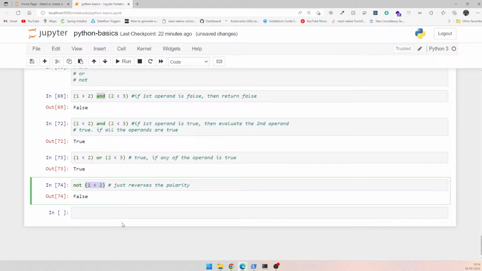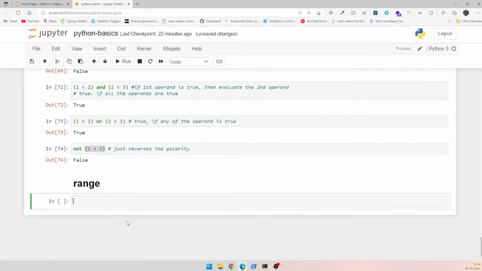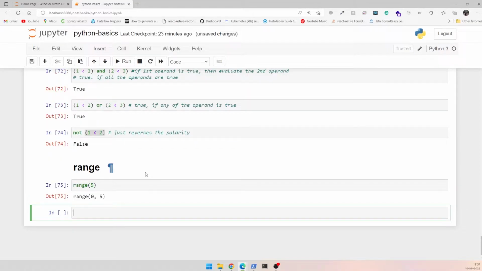Next, let's look at some loops. Before loops, there's one function I would like to mention, called the range function. I'll write range 5. We got range 0, 5. What this is, we'll see.